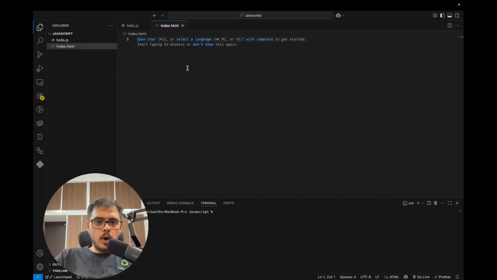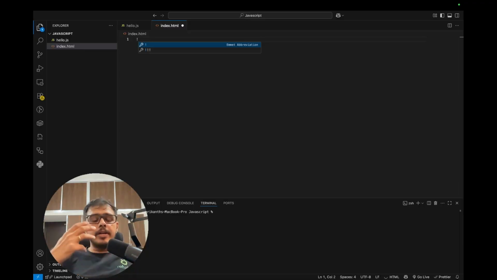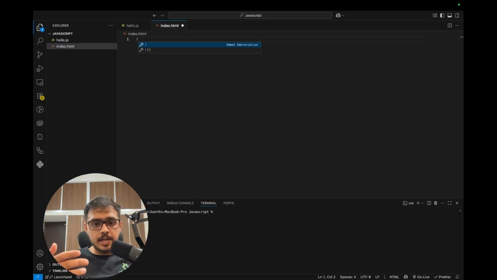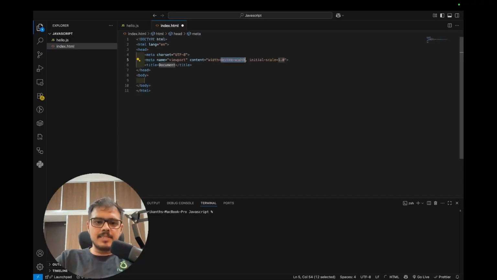Now to pre-fill it and get the boilerplate, just press shift and exclamation mark. This is called Emmet. What is Emmet? Emmet gives you snippets by default. It knows the most probable ones that you need and gives you these snippets by default. So you can press shift and exclamation mark. We can get into other Emmet abbreviations later on. Just select this and it will create a default document for you.